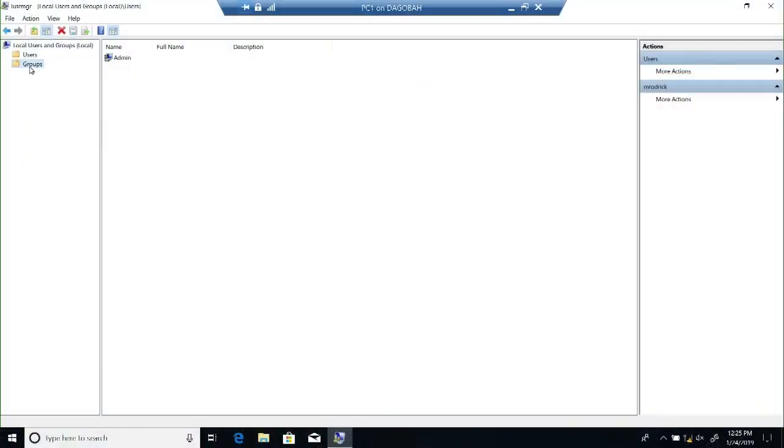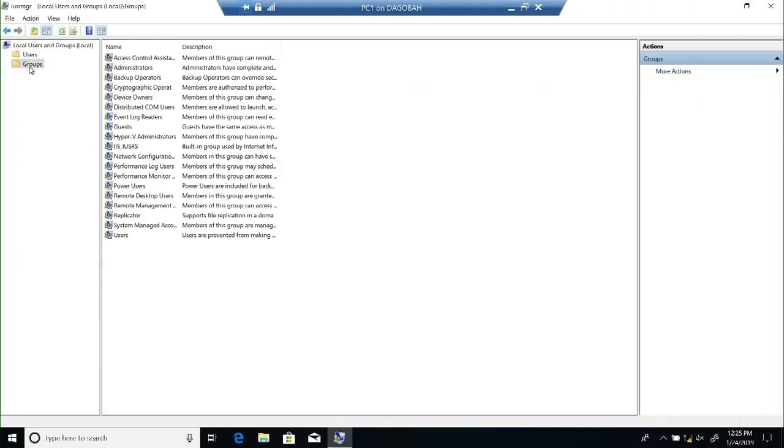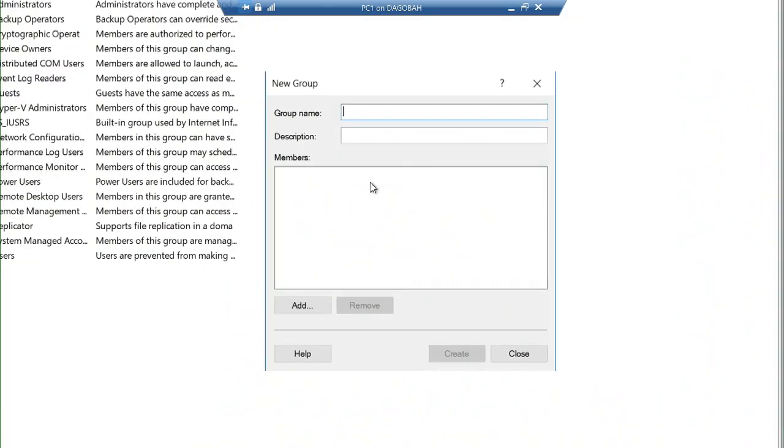I'm simply going to select the Groups node in my navigation tree on the left-hand side, and then the same options, either through the Actions menu, right-clicking on the Groups node, or out in the white space, I'm going to choose New Group. That launches our New Group dialog box. And again, provide the appropriate information. Let's give that group a name. I can give it a description. Again, the description is optional.